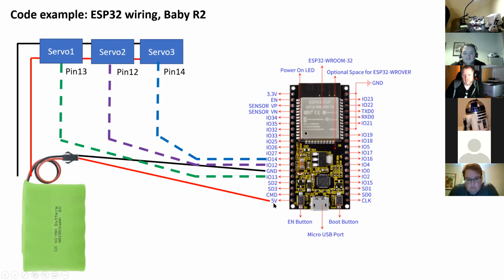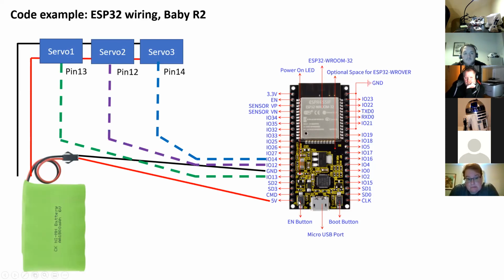The 6-volt battery is connected to the 5-volt in, which is at the bottom corner, and ground. These devices run on 3.3 volts, so it's got its own little voltage regulator in there. It will take between 5 and 10 volts to run it, so you can put anything between 5 and 10. I wouldn't recommend you go above 6 volts, because the servos get a bit confused when you give them any more power than that. But I run it at 6 volts.